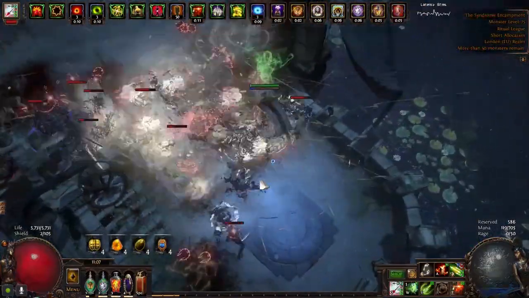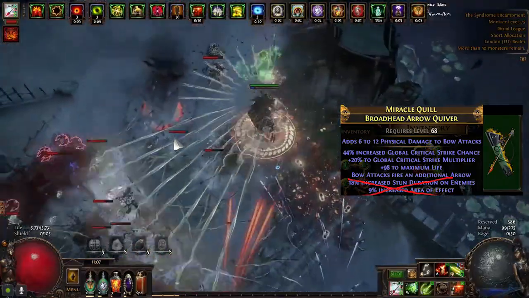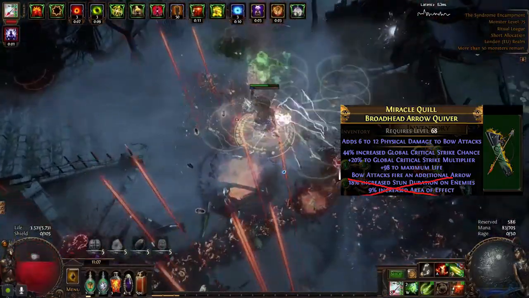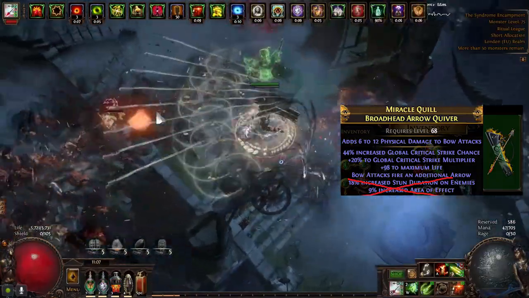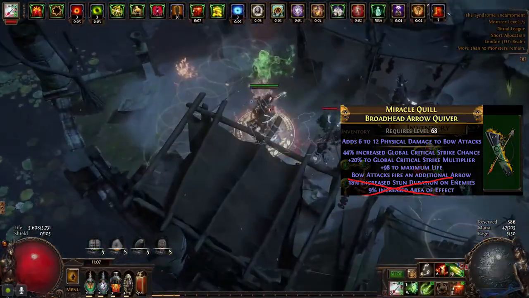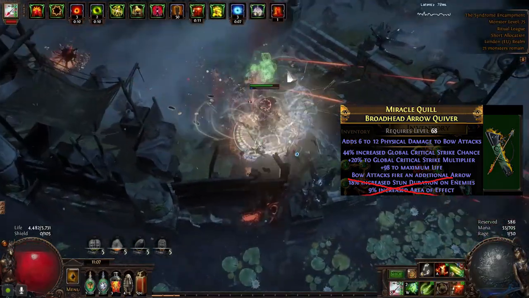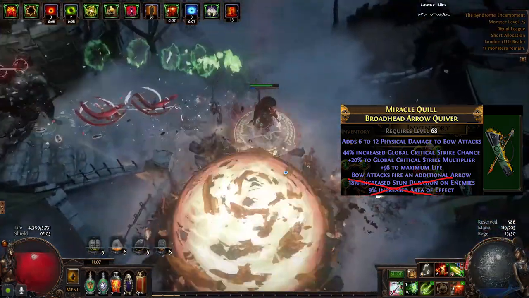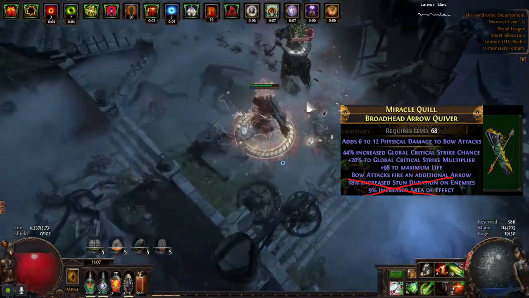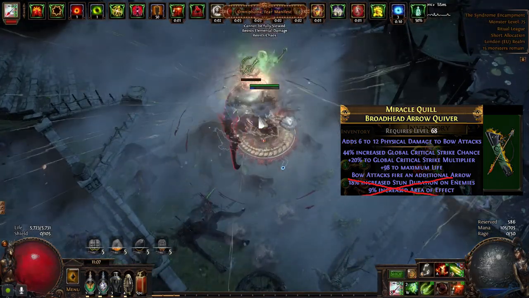Quiver, because this is a Barrage build, obviously you need additional arrows. So that's why number 1 stat is bow attacks fire an additional arrow. Obviously a very high life roll is good, at least maybe 60, 70 life. Crit multiplier, then if you can still fit in more stats, crit chance, physical damage to attacks. If you are missing a resist, maybe that.